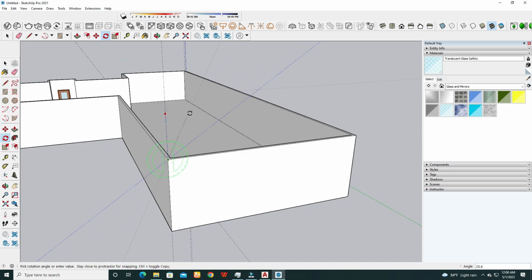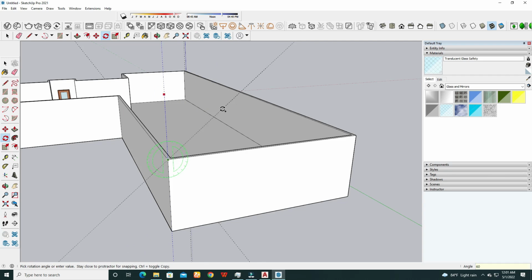So I think the 30 is not enough, so go back, control Z, I will do it again. Select the reference line, go to rotate button, press the left arrow key, press on the initial point, then press a point along the line, and then control to make a copy, and I will make that angle as 60.